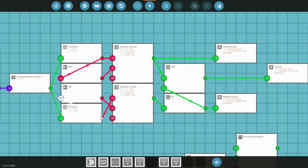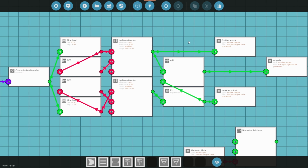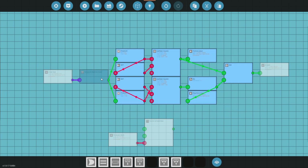I feel like I'm really close with this. It definitely is more complicated, and I could use a function. The problem is that a function will still slow down as it approaches its maximum, whereas the up-down counter is just very smooth the whole way through. Okay, it's a good idea, but it's not working.